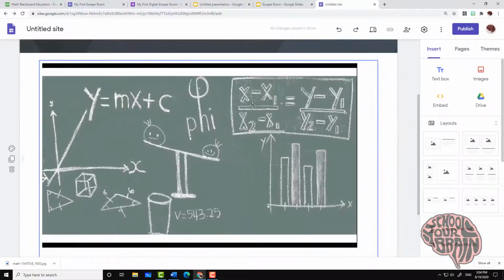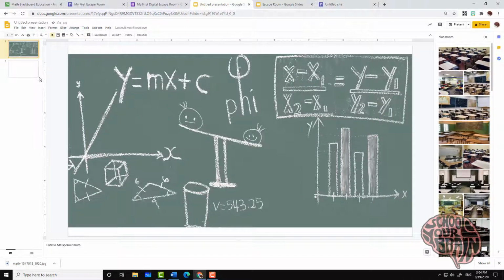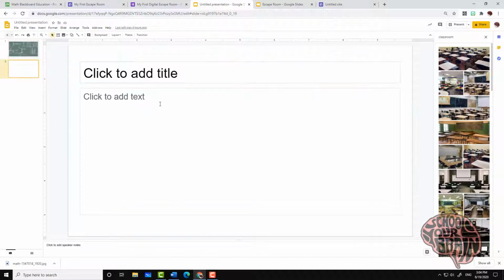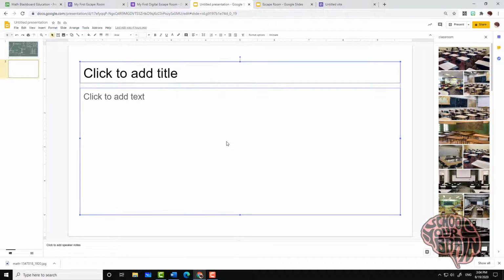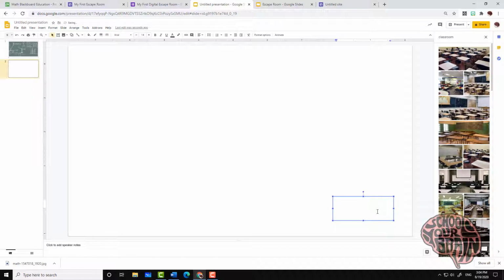So let's leave that there, and now we're going to go back to Google Slides. Let's close this tab, and what I'm going to do is go to my second slide. I'm going to delete these text boxes because I don't need those. Then I'm going to go to a text box button, and we're going to put the button here, and then we're going to put down go back to slide 1.